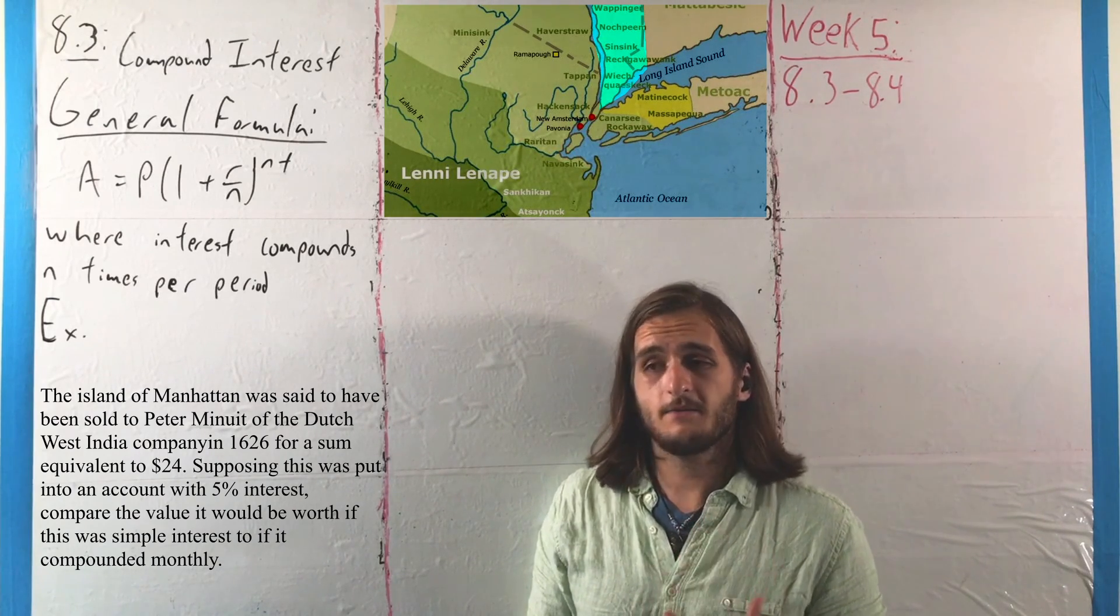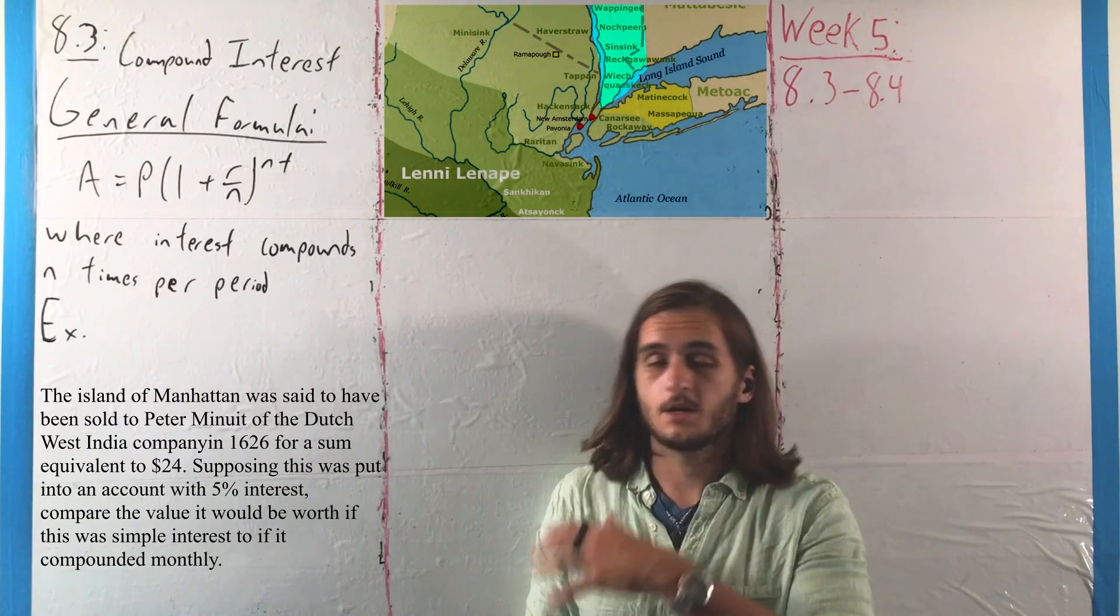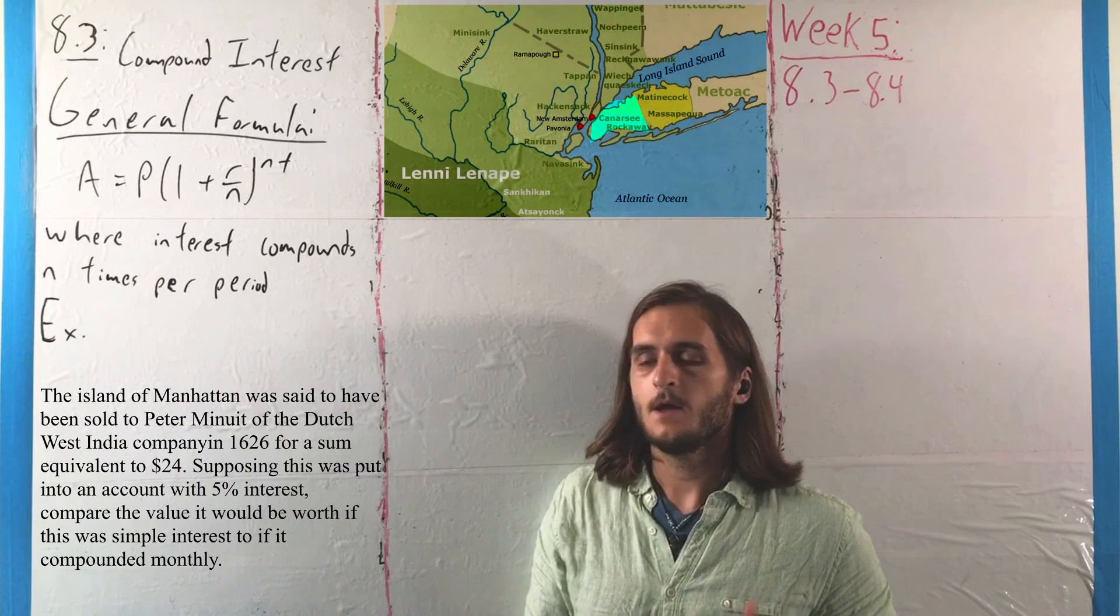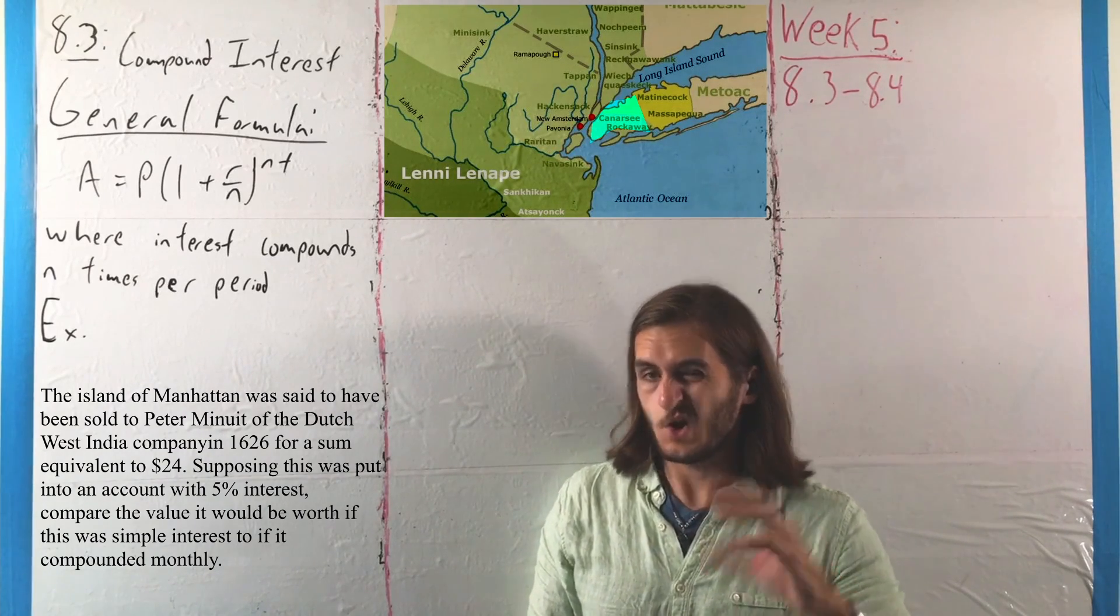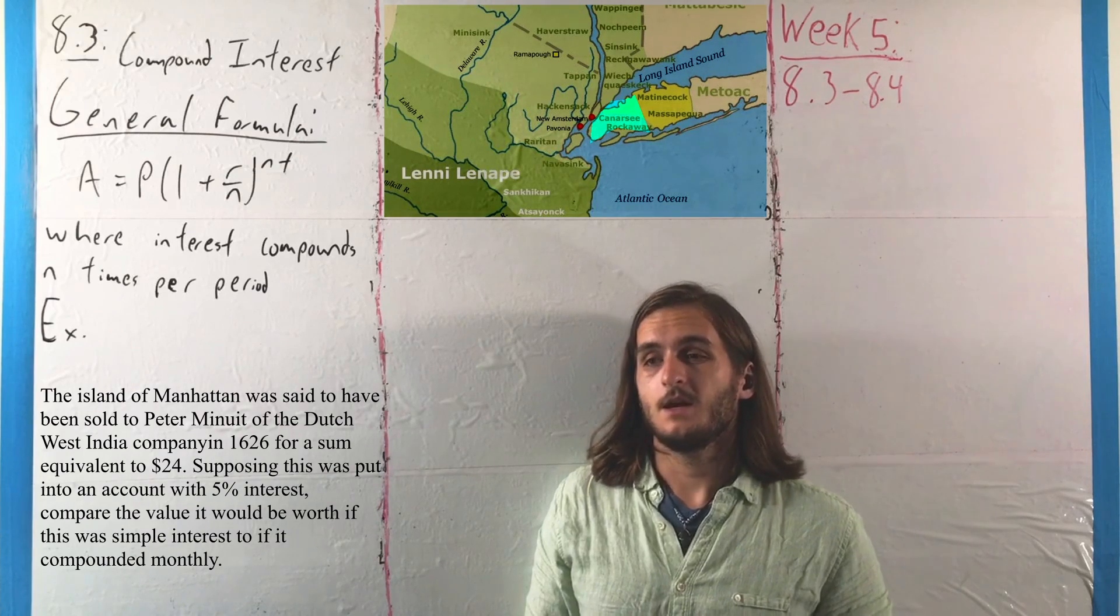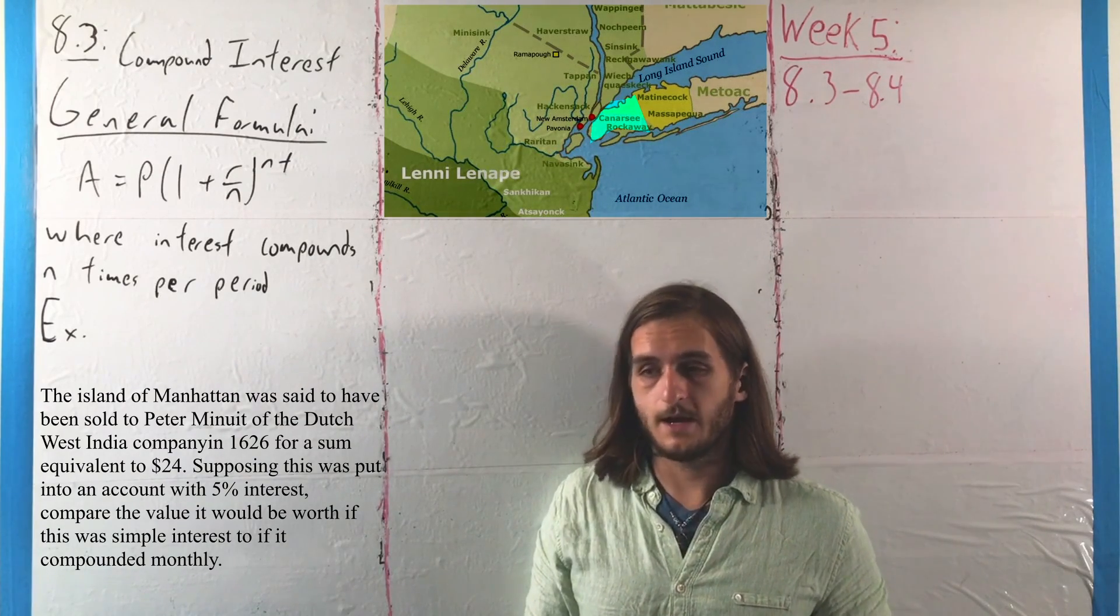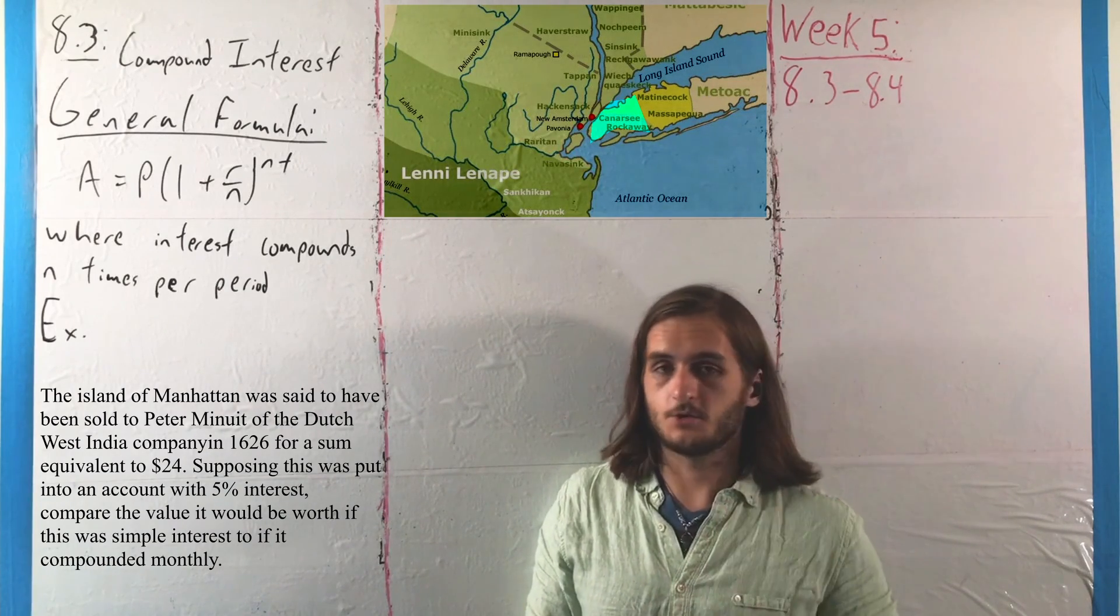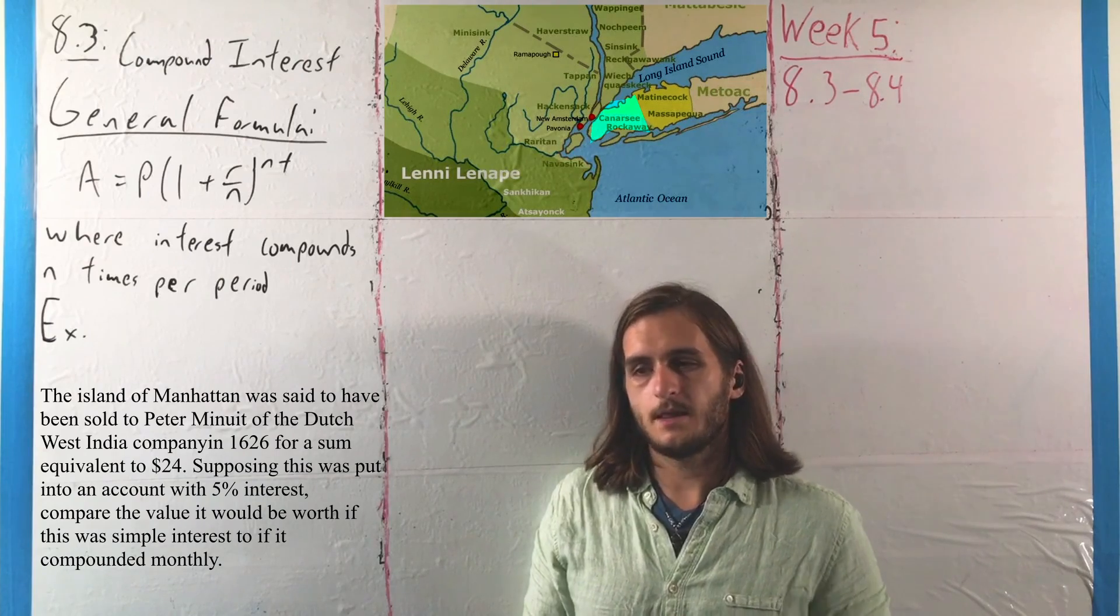However, the Dutch really weren't trying their best, because there's a lot of evidence that the people they sold it to were, in fact, the Canarsie tribe. And again, sorry if I get that one wrong for exactly the same reason, but they lived not on Manhattan island but on Long Island. More specifically, in the area that would become Brooklyn far down the line, where they did reach into lower Manhattan, the southern shores there, but not all that much.